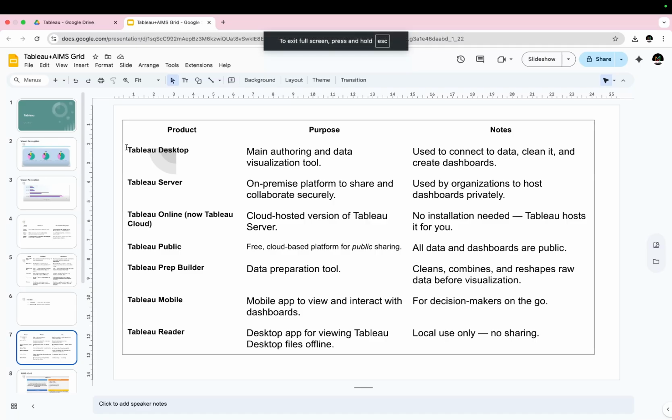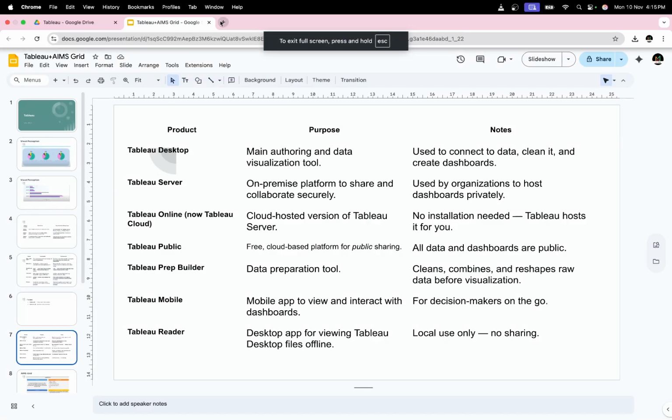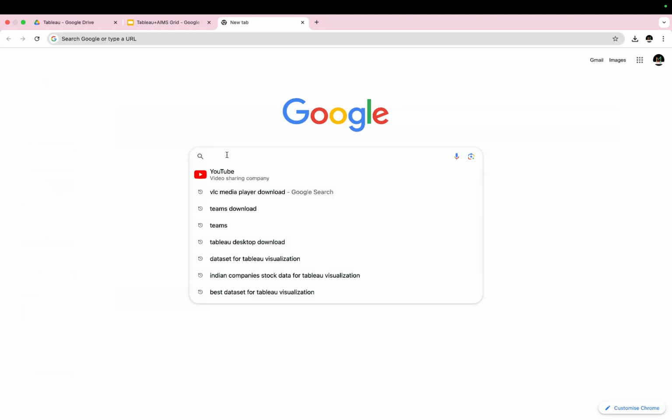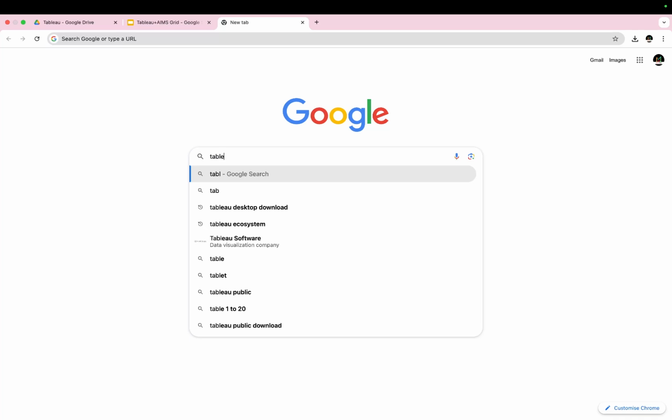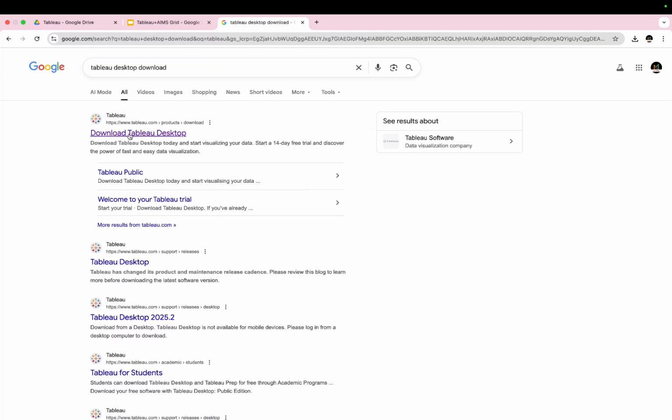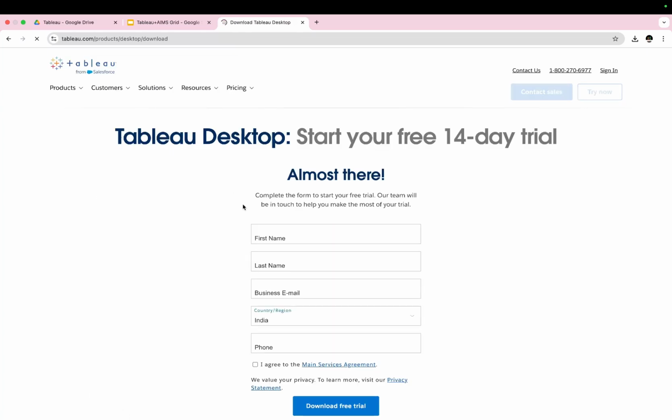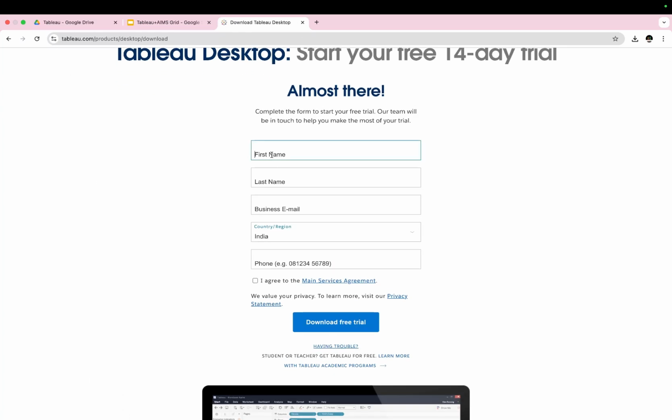In order to download Tableau Desktop, you can go to Google and search for Tableau Desktop download. Just go to the first link and it will ask you for information. You can fill in first name, last name, business email.